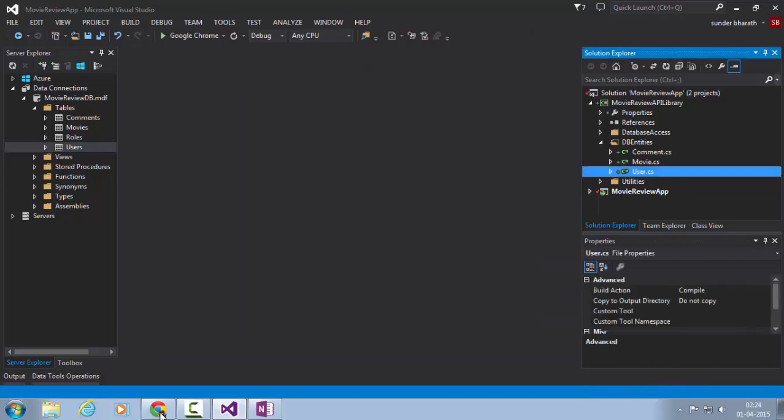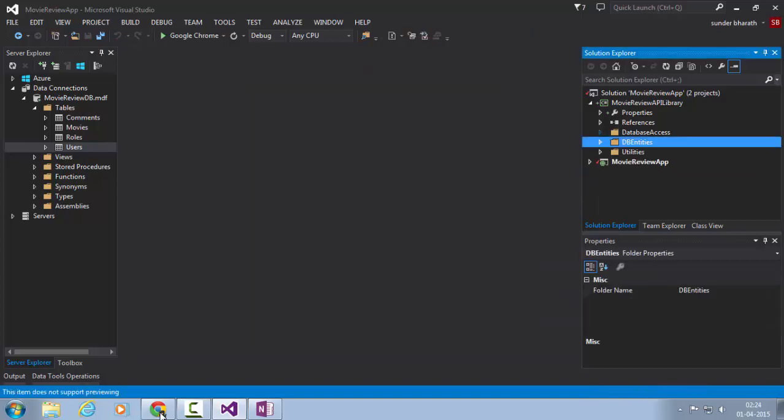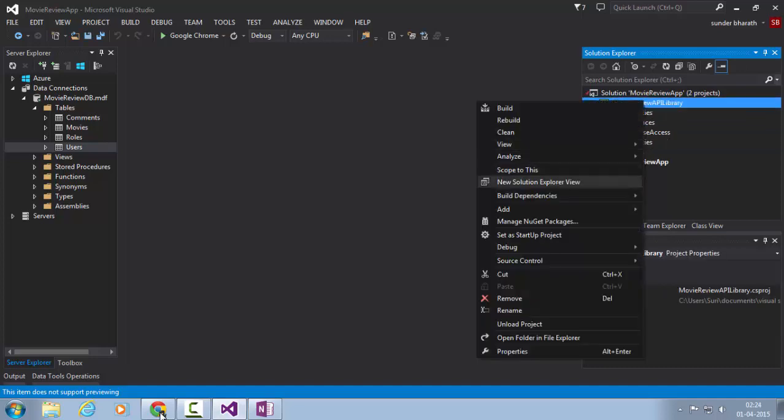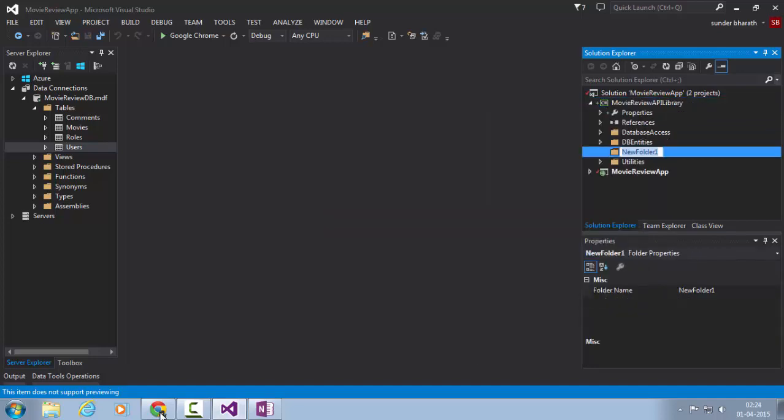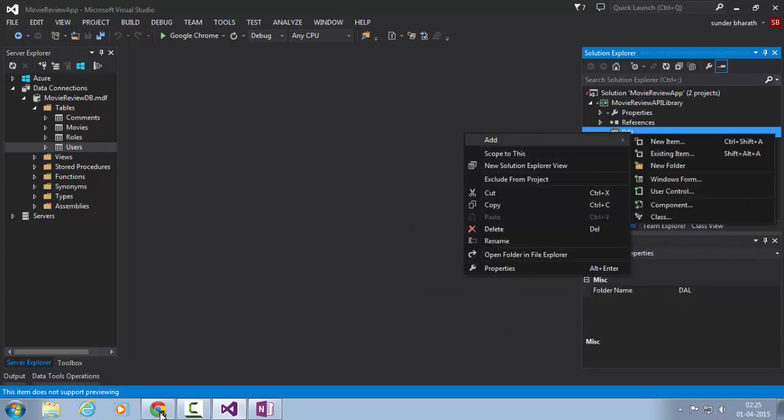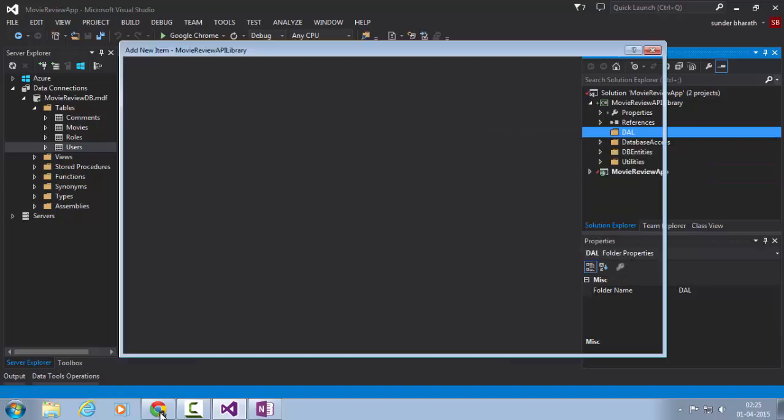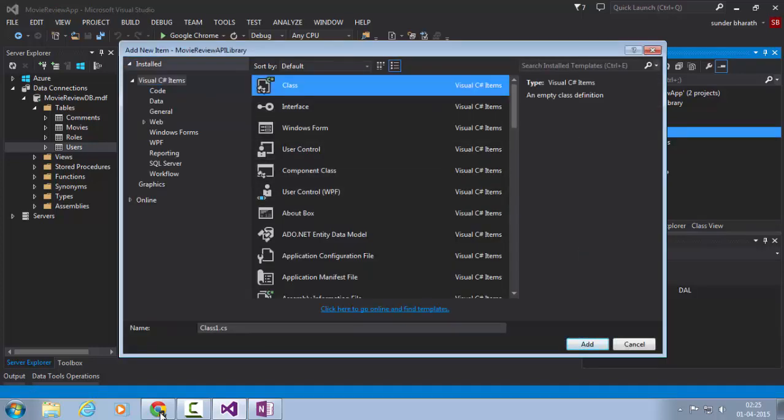I got my classes ready, so I'll just go. I have my database access layer and I have my utility, and now I'll create one more folder called DAL. Here I'm going to create simple classes so that we can explore the user database layer, the data access layer.